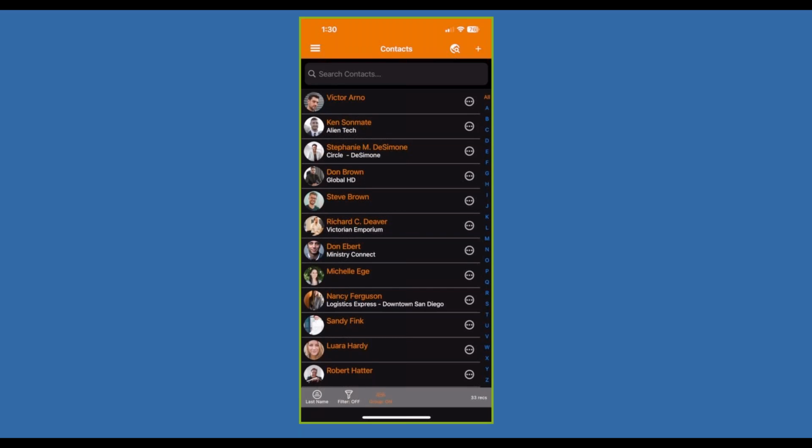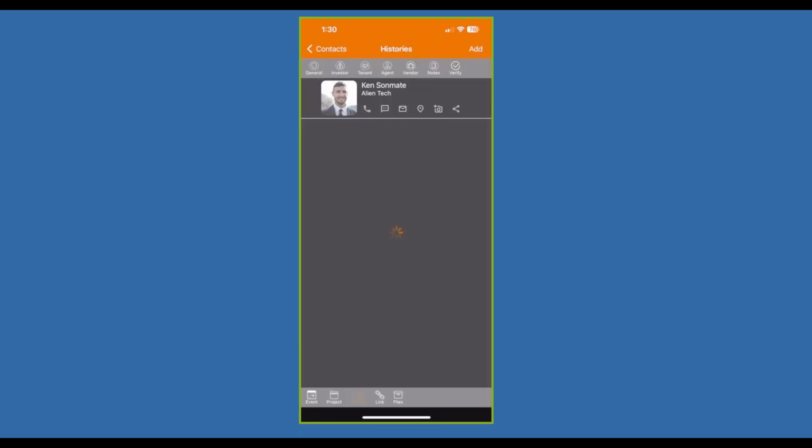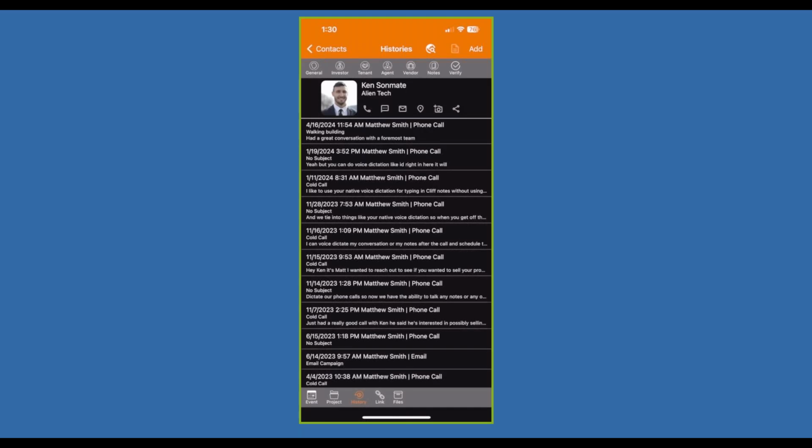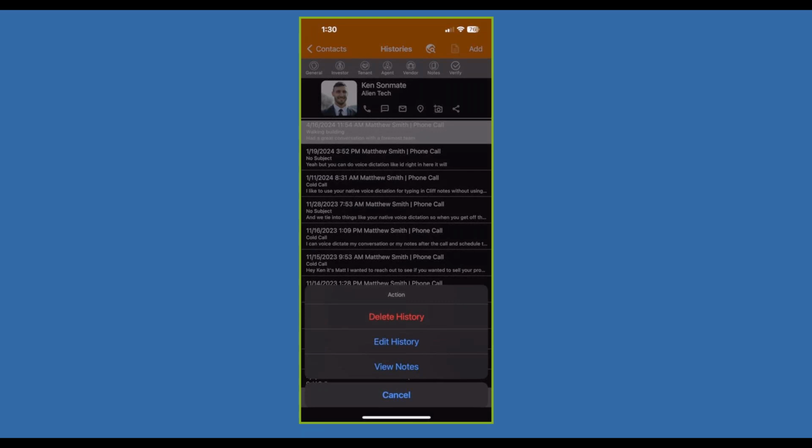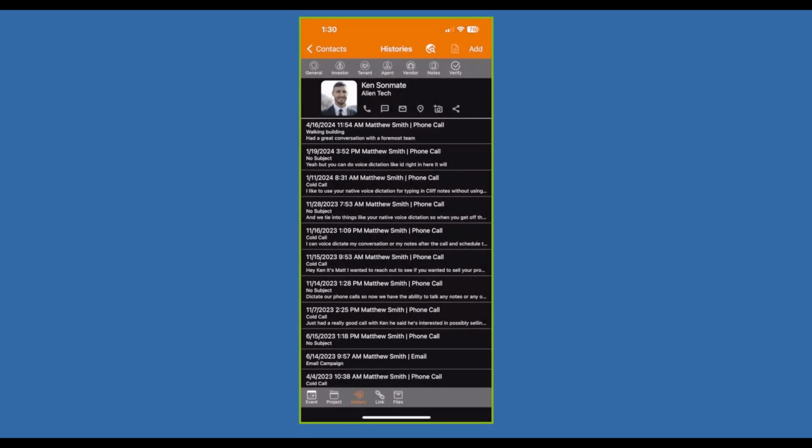And then all your emails corresponding back and forth when you're on tour, when you're negotiating everything, can synchronize right in the program for you. So as you see that Ken just responded back with his response, I can open this up. If this was an email, I can view the notes or edit the history right from here, and I can see his response, all from the email history synchronizing back and forth in the program.